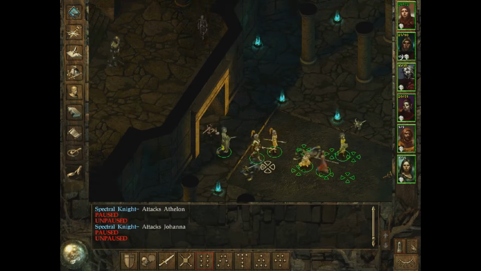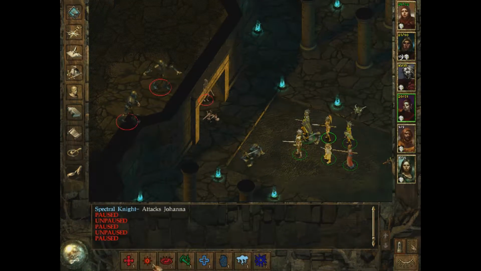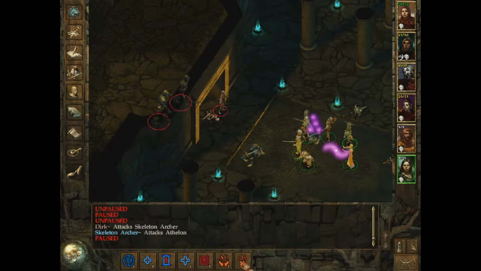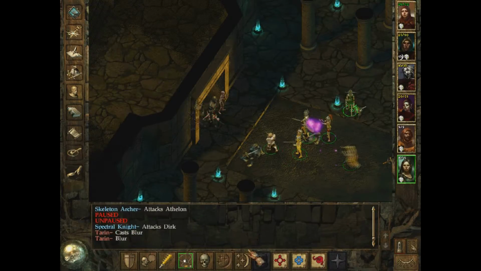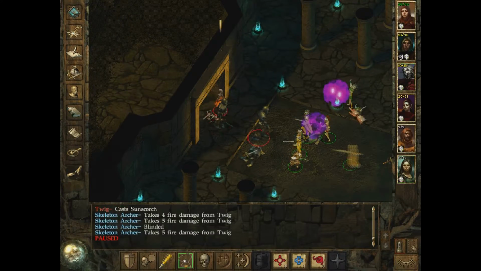Flaming bolts. Interesting. Problem is, we've got a ton of other people that are after us right now. So, you go mess with them. Okay, so what do you want? You cast Blur on yourself. Actually, consider it done. Stand over here and cast Scorcher on that one.